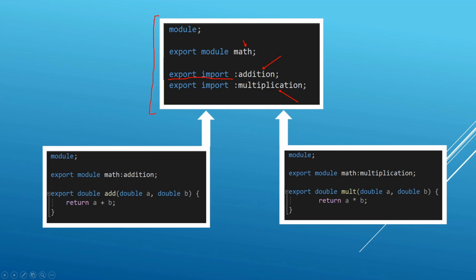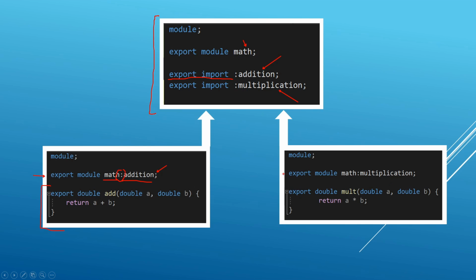If you look down, you see our partition. Again, the syntax is what you see here. You say export module and specify the name of the module, colon, the name of the partition, and put a semicolon. This is the syntax you use. After you do this, everything below here is going to be part of this partition, and it can be imported in any other piece of code that is part of this module here.